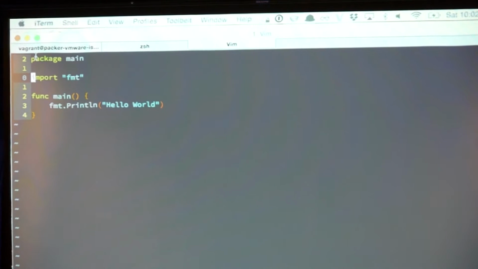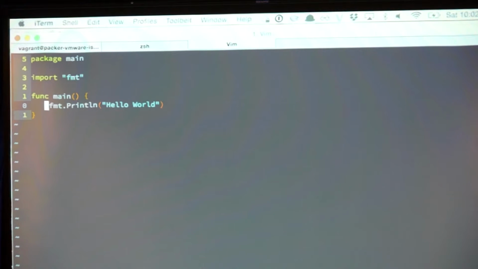Now, Go is kind of fiddly about import statements. It doesn't allow you to have unused import statements and have valid code that compiles. And it obviously won't compile if you're using code that's missing an import either. But the tools will, for the most part, go and work out what you meant and correct it for you. So if I took out this import again and then saved, it would realize that I'm using a function from the format package, and it will import that format package for us.